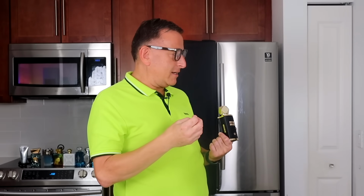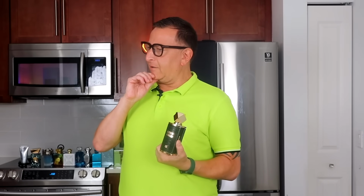Here's a new fragrance to me. It's new to me, maybe not to you, but if you're an enthusiast, welcome, and this is your fragrance you would like to try. It's called Mash Rabia by Lattafa, and it's an inspiration of Kilian's Smoking Hot, which smells like an apple shisha. I used to work at a warehouse and they sold Starbuzz and Al Fakher shisha, and they would come up to me as I'm standing there and I'm thinking, man, these would be great for fragrances, and they'd ask me, do you have Al Fakher? And to make a funny story short, Al Fakher, I believe, is a fragrance that replicates YSL Y.